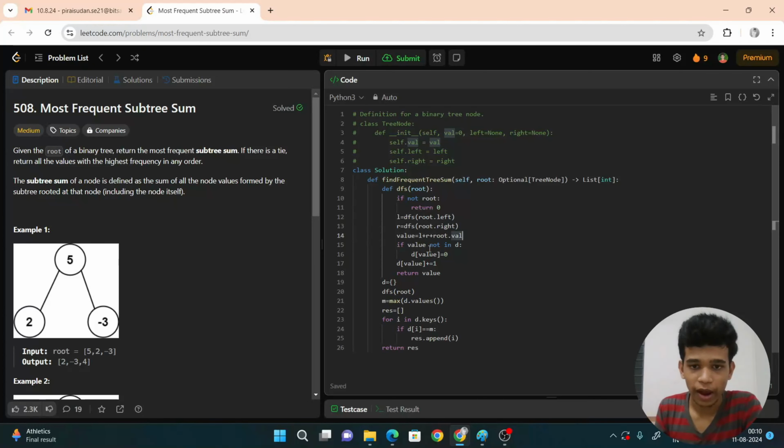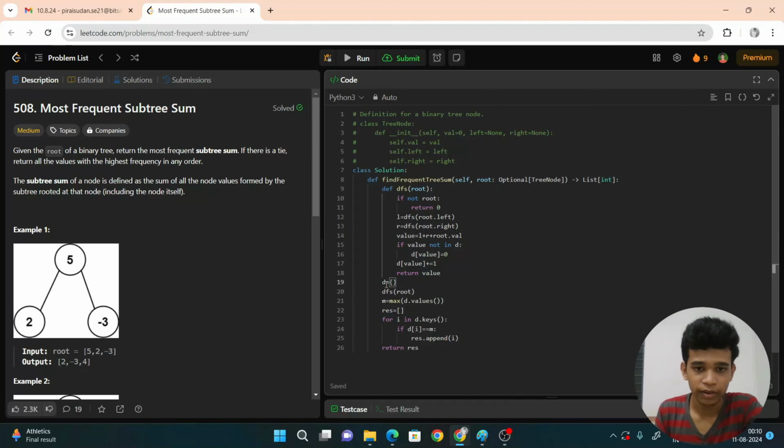Okay. Now, if that value is not in my dictionary, then what should I do? Dictionary of that value is 0. So keep that as our key and initialize the initial count as 0. And regardless of whether it is in the dictionary or not, do an operation: D of value plus 1. Can you understand it? We are just incrementing our count by 1. Now, return that value for our next parent, because if a node's whole subtree is a left subtree of some parent, we want to return that sum as a left subtree sum to the parent above. Can you understand this? Okay.